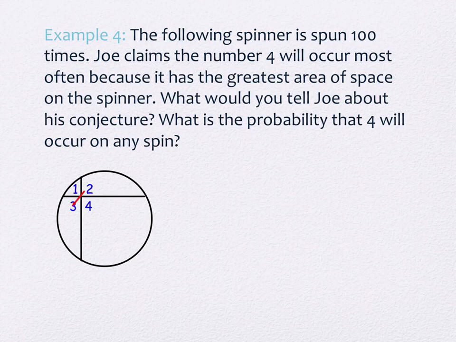So he is right that 4 has the greatest area. Do you agree? 4 is definitely the biggest piece of that cake or pie or whatever. It's the biggest piece. But the spinner has nothing to do with the area. The spinner has to do with the angles that it's spinning through, right? And all of those angles are equal. In fact, you might know from geometry what they're all equal to. Do you? They're 90 degrees, right? Each one of those angles is a 90-degree angle. And if you don't know it's 90, it doesn't really matter. They're all the same is the point, right? So the first thing we probably want to tell him is that the spinning is unrelated to the area.